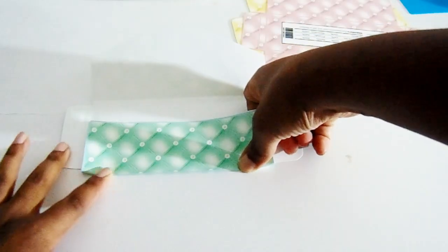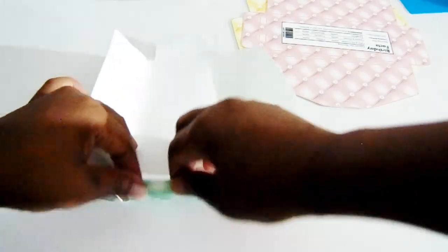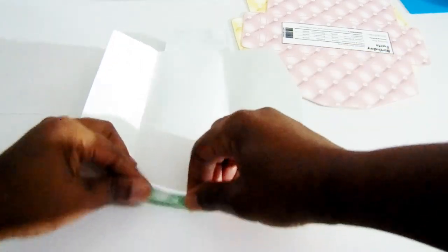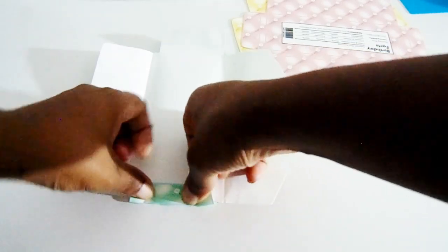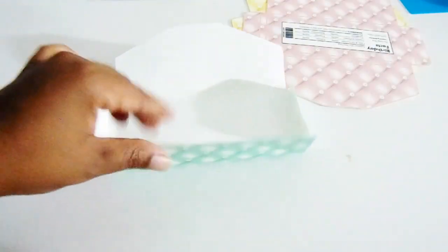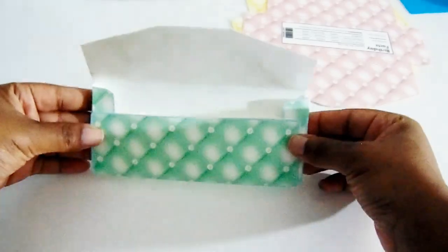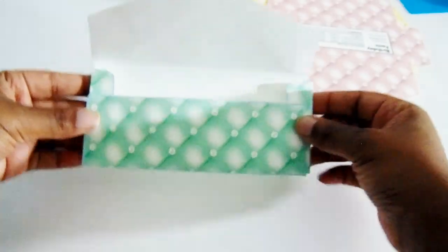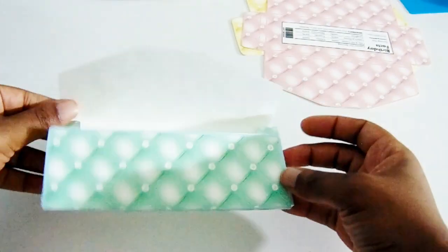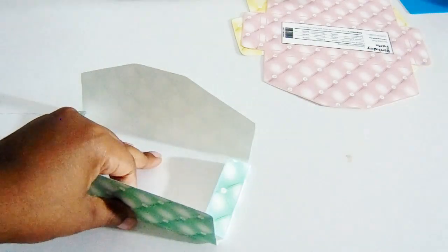So I'm going to go ahead and finish folding the last side of this chocolate bar template. Then I'm going to glue this together. You can use double-sided tape, but I'm using my glue gun because I've already plugged it in and I honestly couldn't find where I put my double-sided tape. But okay, so afterwards you just fold inward both of your side tabs and you fold up the bottom, and that's how we assemble these. Super duper easy, guys. You can make a ton of these in no time.